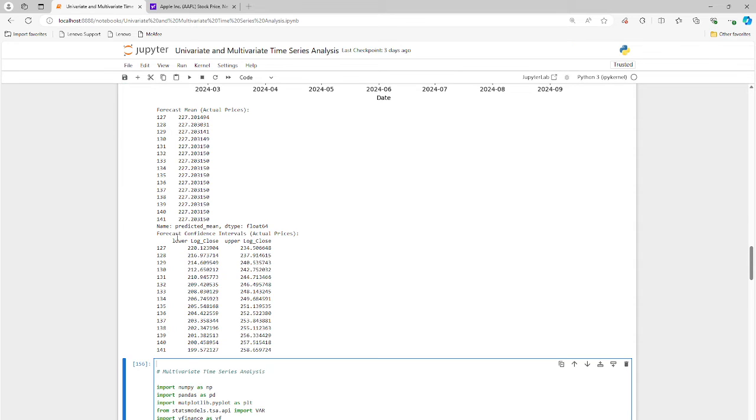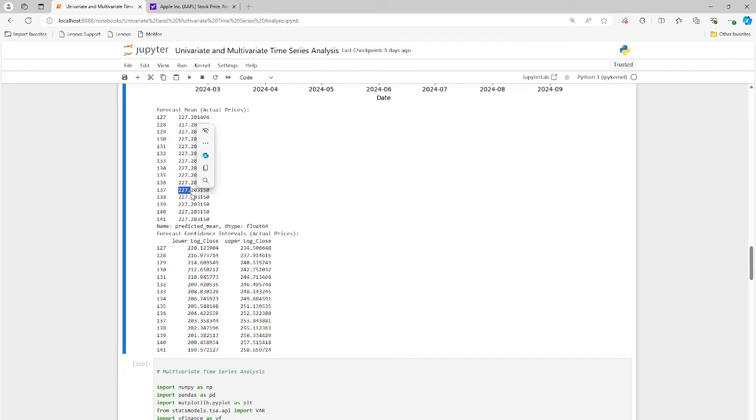So most likely, probably it's going to be hanging around 227 for days 127 to 141, with a lower estimate, maybe 220, upper estimate, lower threshold 234, but could go as low as 199, right? If Apple starts to tank, it could go from 227 down to 199. But on the upside, it could go as high as 258. That's what the model is telling us. Okay, so it could be anything in between. Again, stock prices are notoriously hard to predict. So we have a range and we have a confidence interval there, but do we know the exact price?